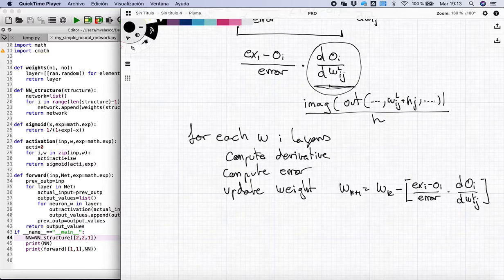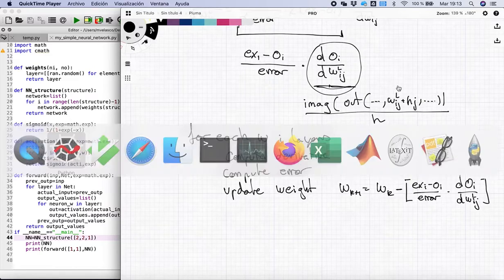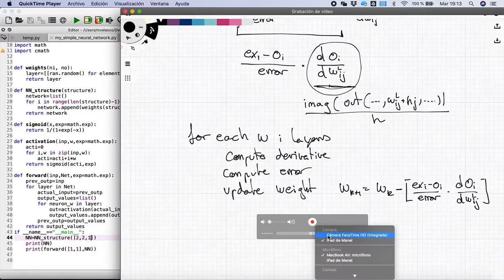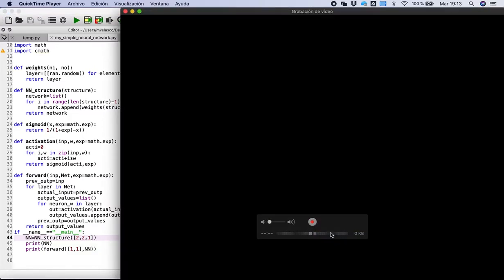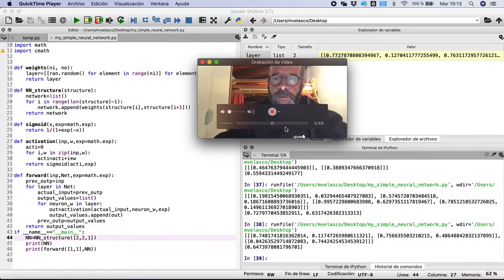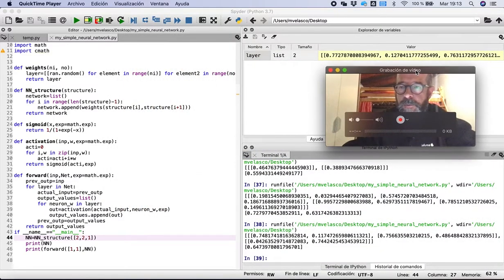This will be my update function. So in this way I update the weights. Let's try that. Here we are.